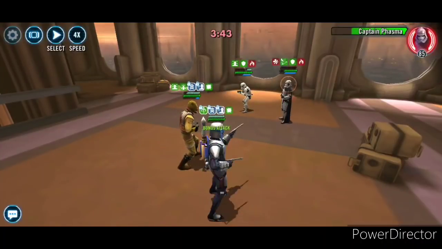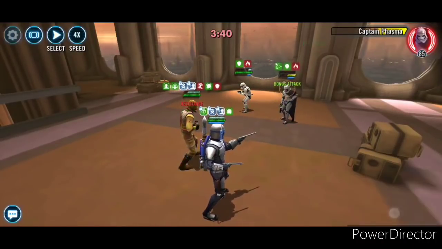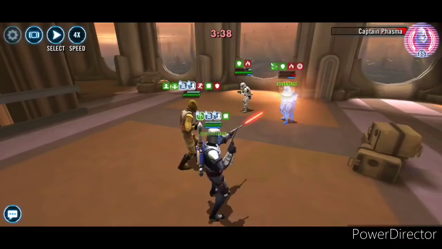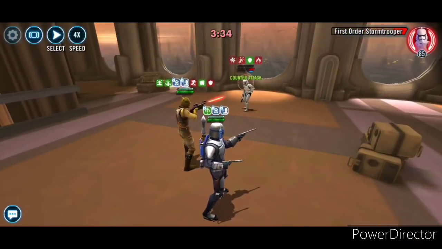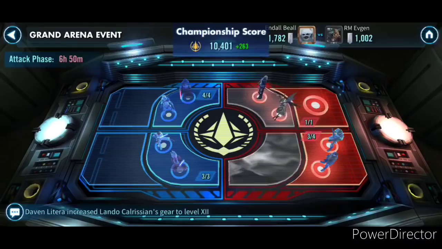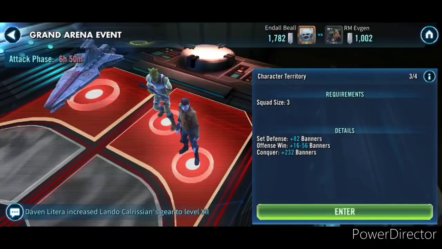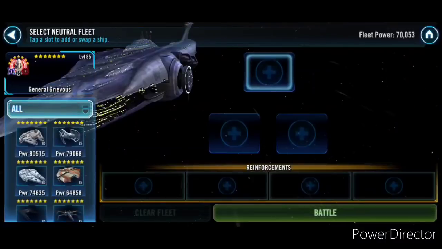Okay, let's go after Phasma, get her down as much as we can. Tons of assists, and they do tons of damage on their specials. But we were able to get this down. Double shot, unfortunately, but I think as long as we clear the board, we should be fine. Negotiator as expected. So let's go ahead with our Malevolence.